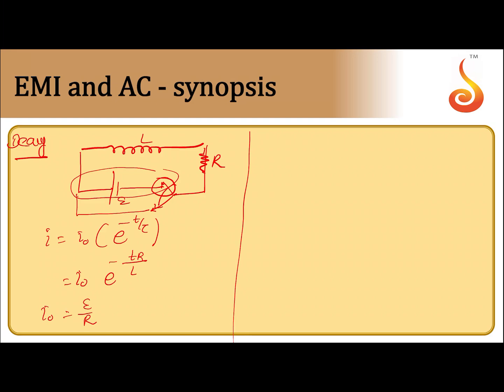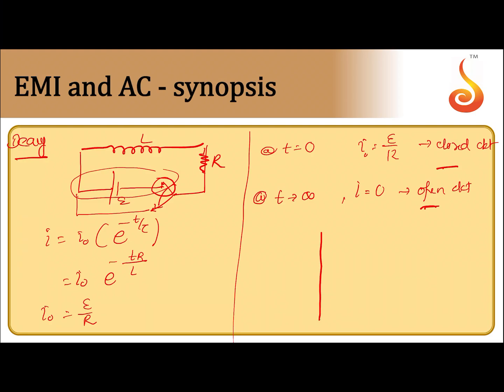So here if you look at this circuit, at t equal to 0, that means at the moment the key is opened, the current in the circuit is E divided by R, that's the maximum current. While as t tends to infinity, the current in the circuit becomes 0. So this behaves like an open switch or open circuit. This behaves like a closed circuit, or the switch which is closed, and the switch which is open are represented like this. And if we plot a graph of I versus t, the nature of the I versus t graph is of this form.